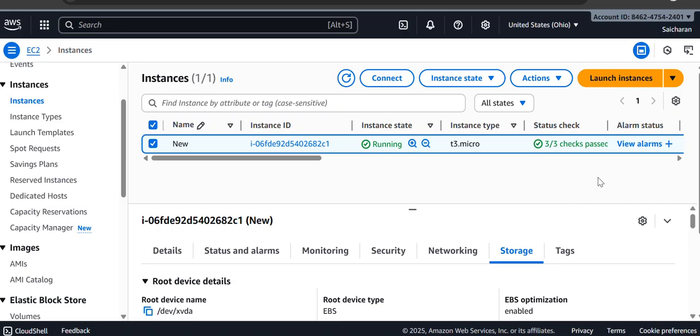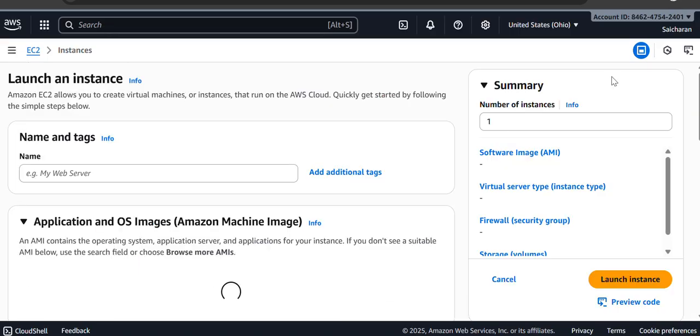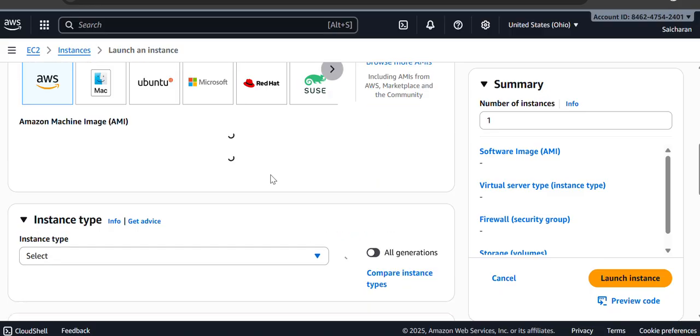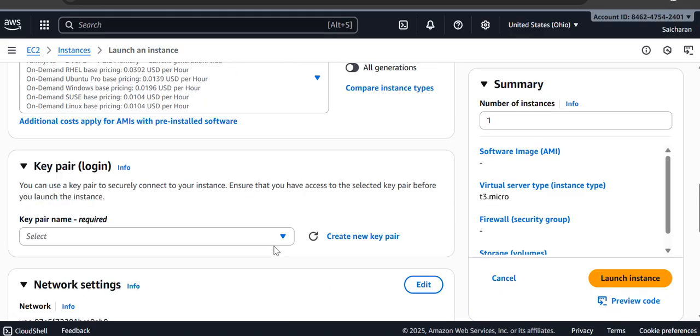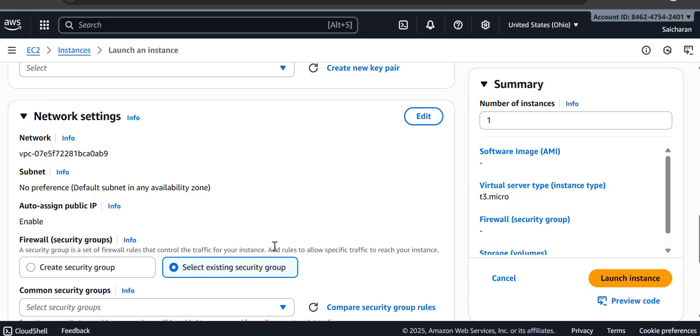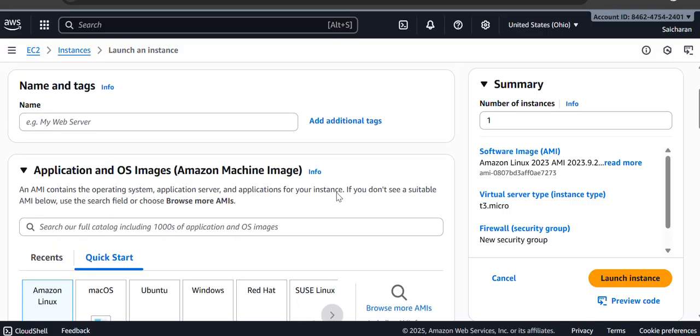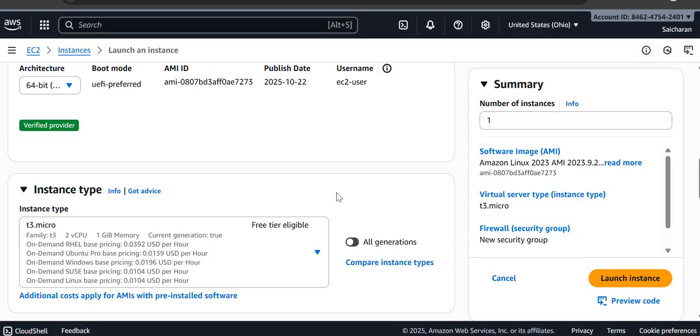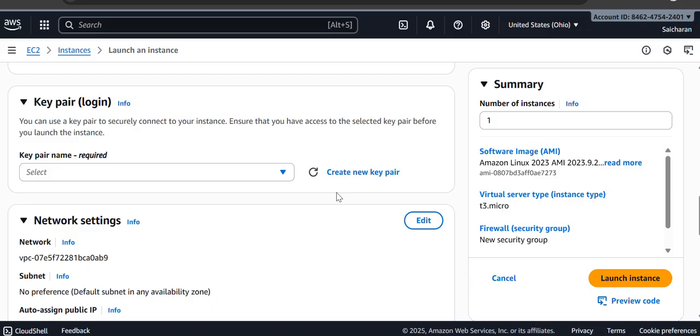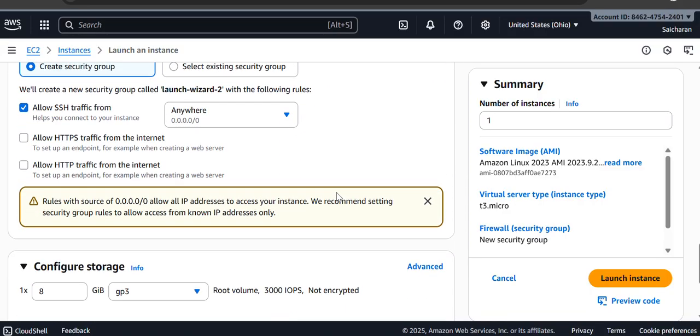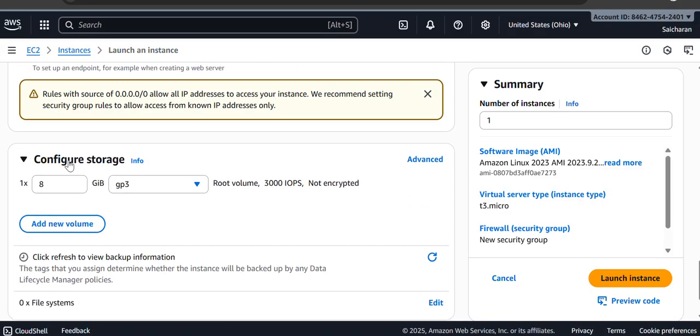So for that I'm going to show you one more example. For that, launch instances. If you scroll down a bit, you can see where we can add this. It's in the configuration storage.